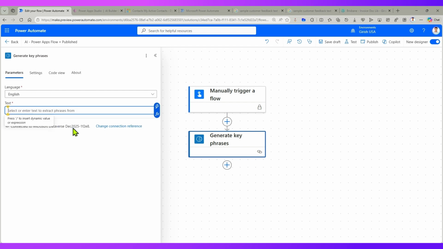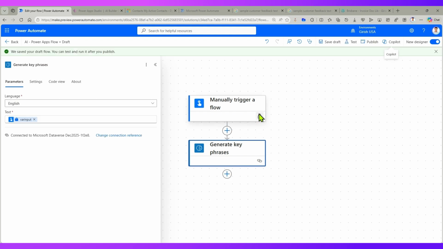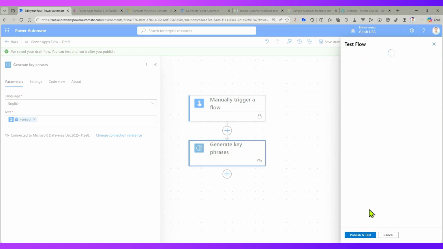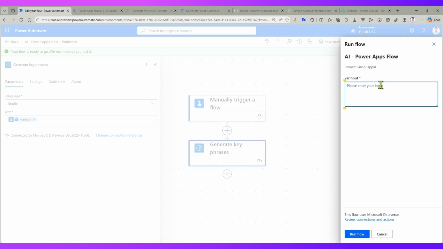Instead of hard coding the value, I'll just go over here, select var input and save draft and test. I'll click on run flow now.